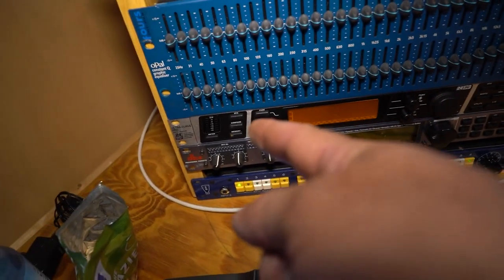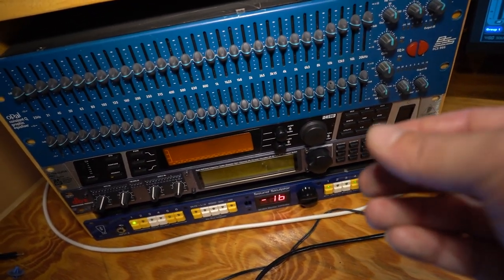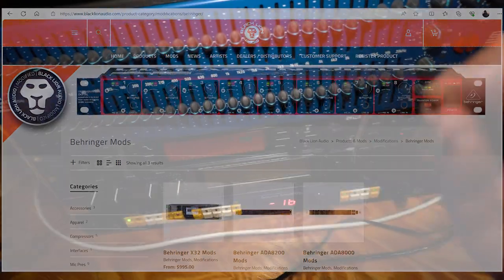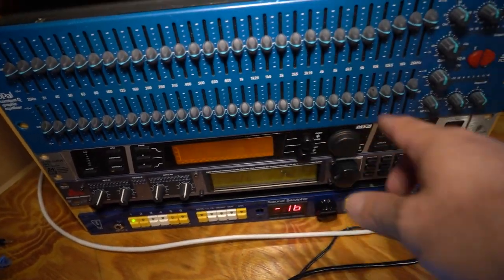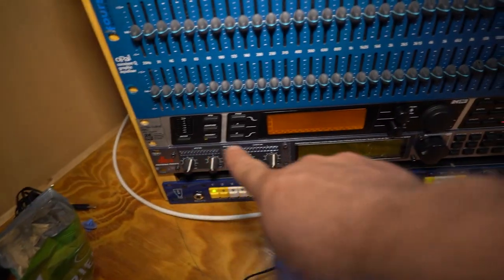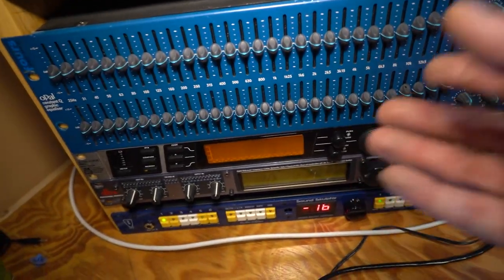You can modify the converters. There is even a company working on this, what's their name? Something black. So they're modifying these units to sound like a real professional high-end unit. They're replacing the clocks inside, the converters, the capacitors, and some resistors. And then this el cheapo Behringer unit becomes first-class studio gear.